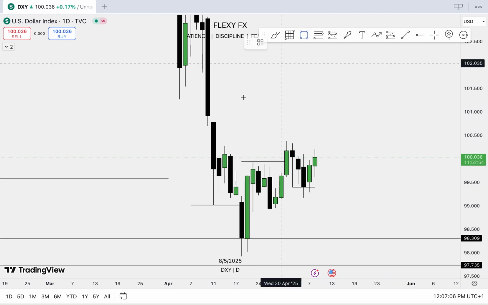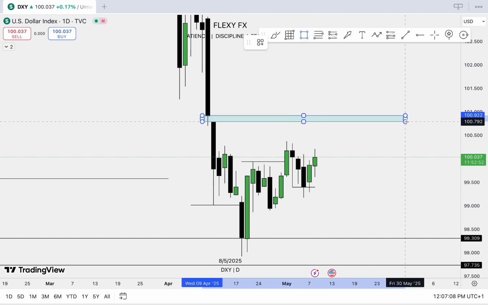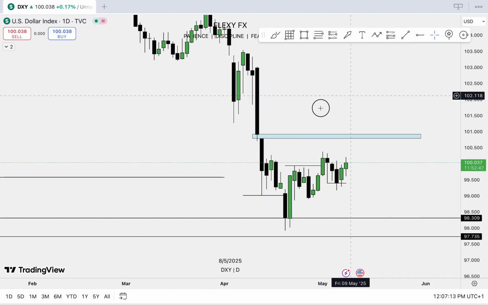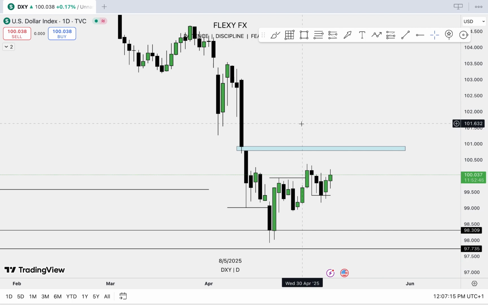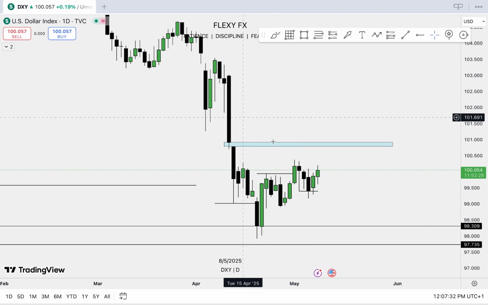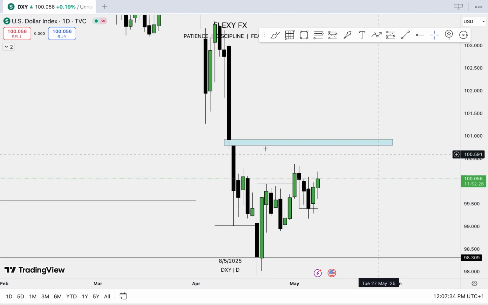And where is my target? I'm targeting this point right here, this volume imbalance on DXY. Mind you, this is on DXY. So before trading EURUSD or GU, I mostly come to DXY, which is the dollar index, to check my directional bias in confluence with EU. Since they are 98% correlated, most of the time it works best for me. So that's why I mostly come here.